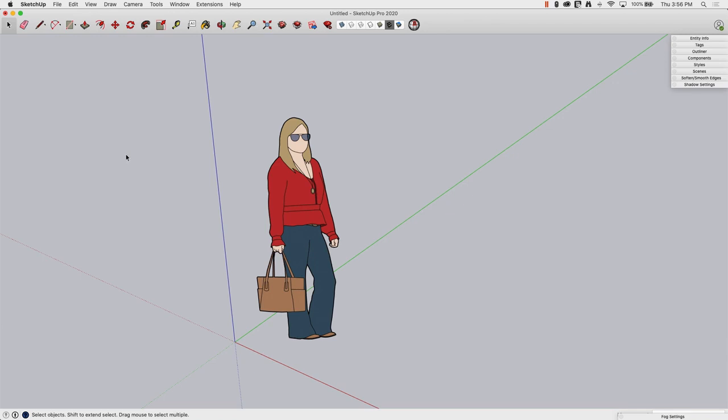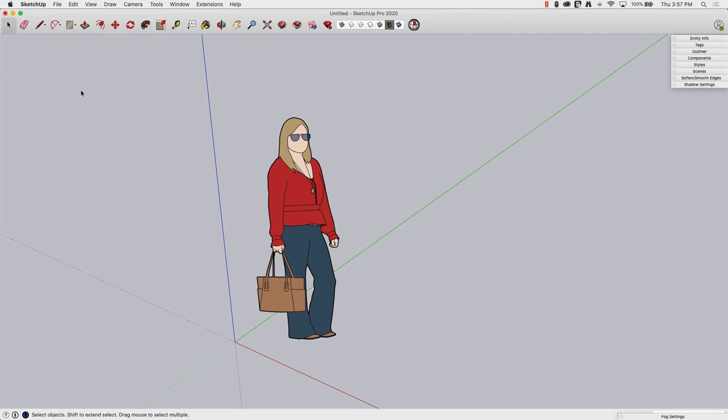Right now, I am in Select. I know that a couple of different ways. One is my cursor is just a regular cursor arrow. That's a dead giveaway that I'm in Select. Another thing is if I look down at the bottom here and see that on my command bar it says Select Objects. Select Objects is what it tells you to do when you're in Select. And finally, up at the top on the toolbar, I can see that the Select command is currently highlighted.